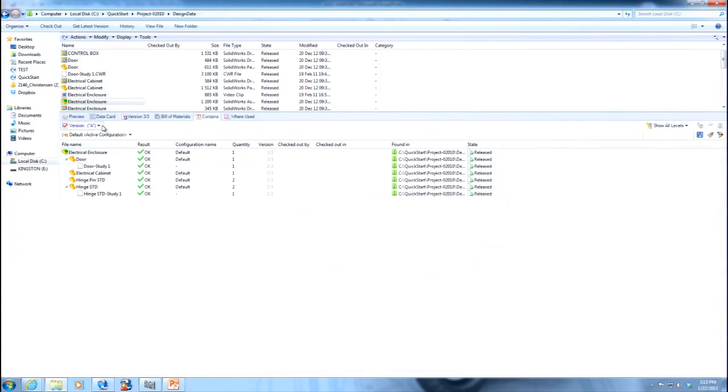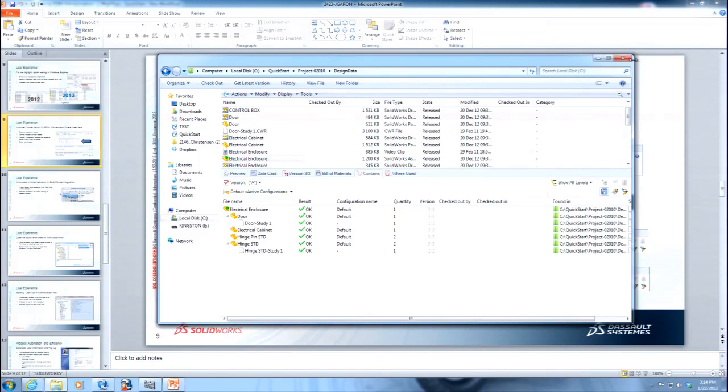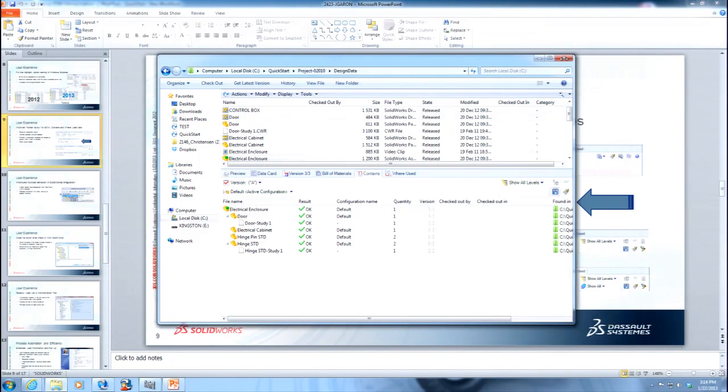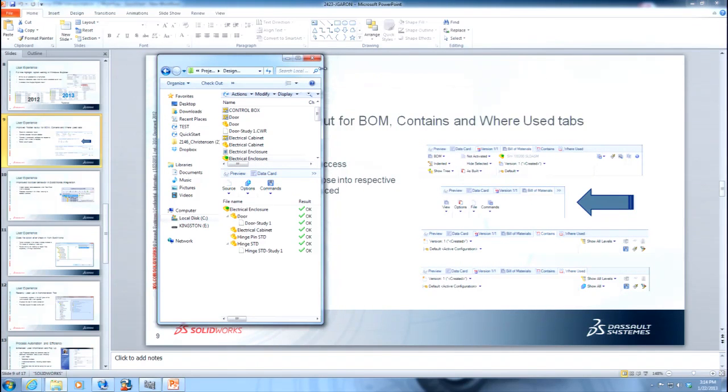All right, so you'll notice here that these are the version options, these are the configuration options, and then over here you've got which levels you want to see and the reference editing. One of the things you'll notice is that as you make this window smaller, they close down into sort of iconic menus.